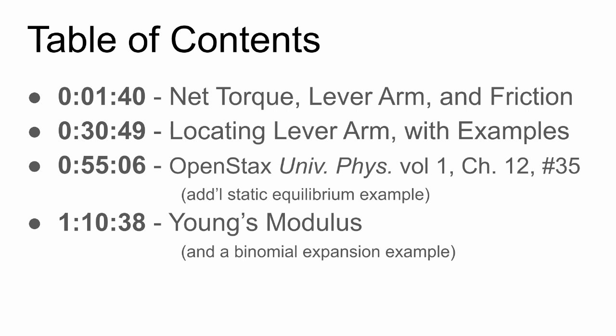So we address them in the first lecture here, including some special properties of net torque, the idea of lever arm, and an illustration of situations that require the introduction of friction. We did talk about some of these out of order when we went over the rolling motion. Lever arm, in particular, is a very useful concept in static equilibrium analysis, so we spend additional time going over examples of lever arm finding.